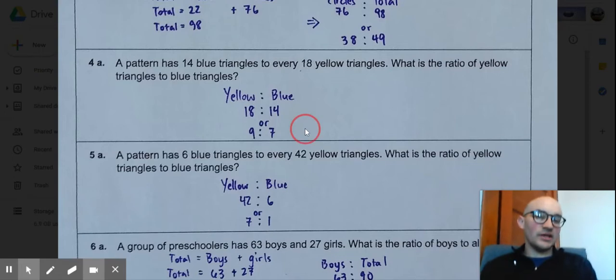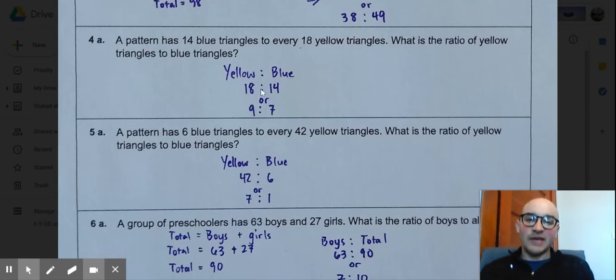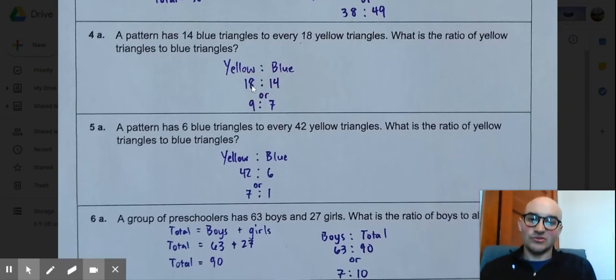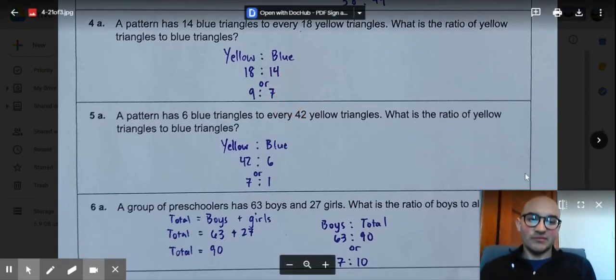Remember, when you're simplifying ratios, a ratio is a relationship between two numbers, two values. And we need to think of these things just like with fractions. We need to understand that these numbers are linked. So if I divide any number by 2, I have to divide all the numbers by 2. So just as a heads up there, and remember when you're simplifying, you've got to simplify both values.